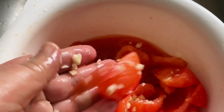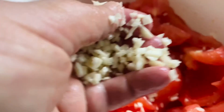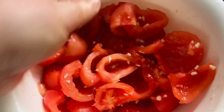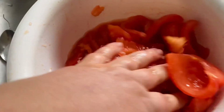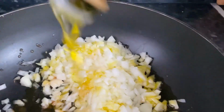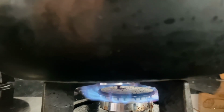And on a large frying pan, I'm going to add olive oil and I'm going to allow the onions to sweat until translucent. I'm going to marinate my tomatoes with this chopped garlic. It's going to enhance the flavor. On this wonderful day, I just feel so happy that I'm able to do whatever I want to. I want to cook and it gives me such pleasure. And I was so privileged to take the time to make this wonderful slow sauce.